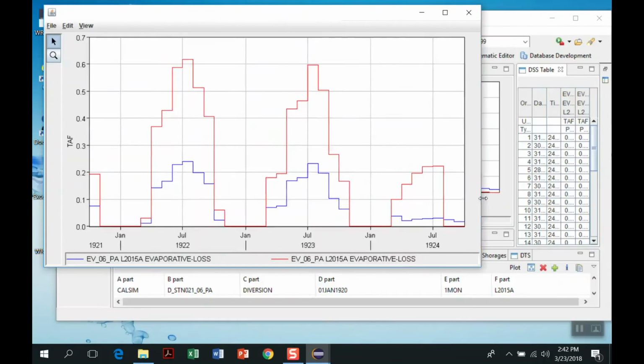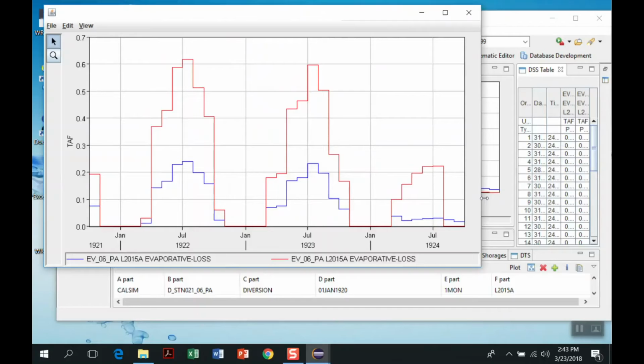That's basically because the evaporative loss all depends on the water flowing through the diversion arc, the surface water. Now we have a situation in a dry year. The stream doesn't have water anymore, or the reservoir doesn't have water to supply to this demand unit.